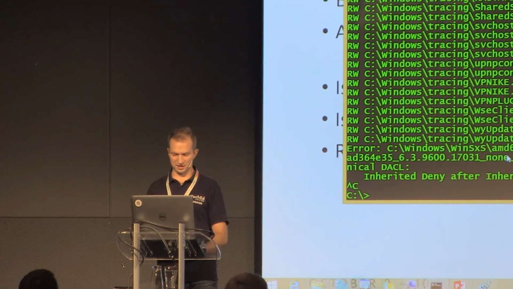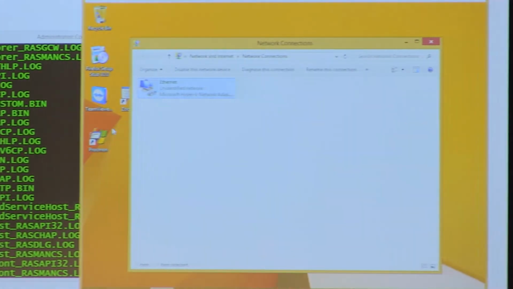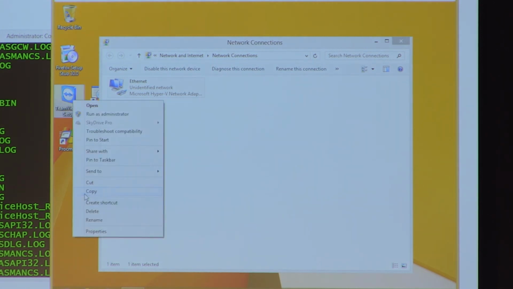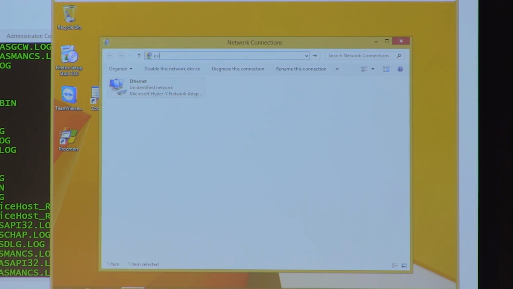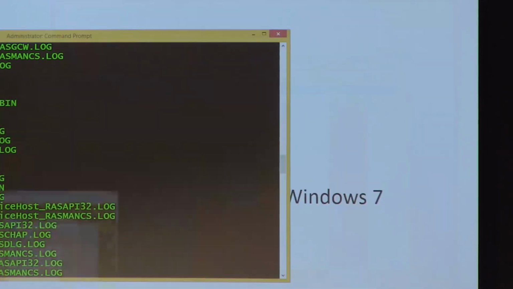So there's a lot. And the first three are good examples. So for example, in this case, if there would be an AppLocker here enabled, this guy shouldn't be able to run TeamViewer. It's blocked by policy. What he could do is just take this, copy it, go to C:\Windows\Tasks, for example, here, paste it here, and run it from there. It'll take a while, but as you see, it's not producing any errors anymore. If you do Firefox, the bad thing is that it will actually first download the installer, which will still be in the wrong place, so you have to put that there as well. But students are good at finding their ways, so you know the principal fault in this.